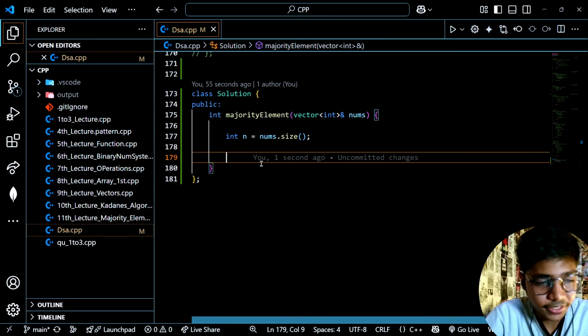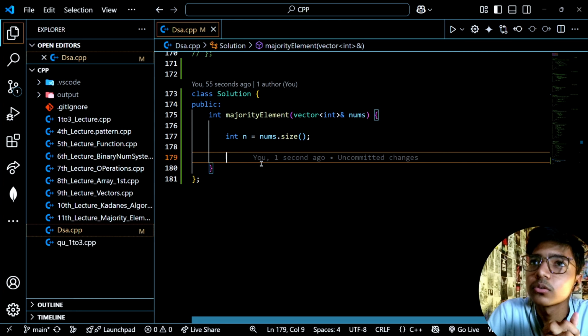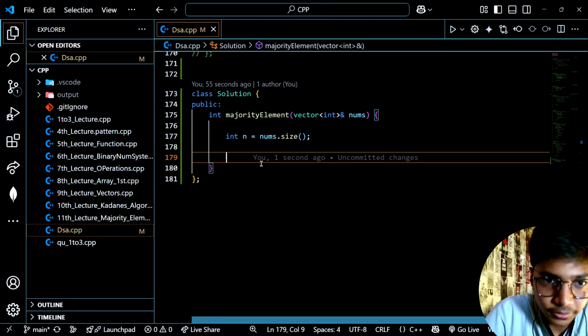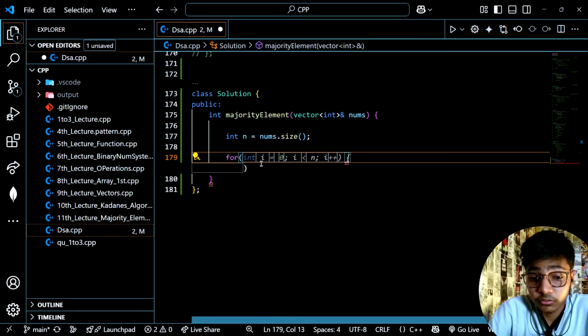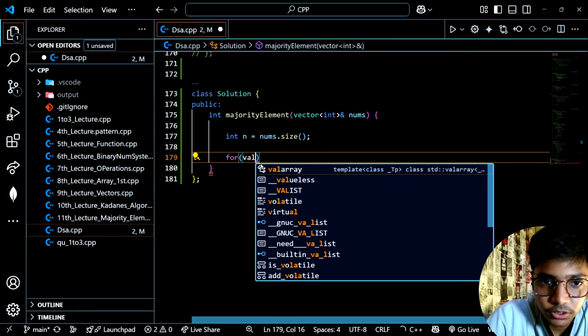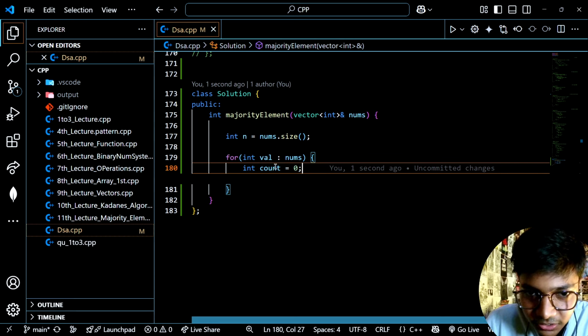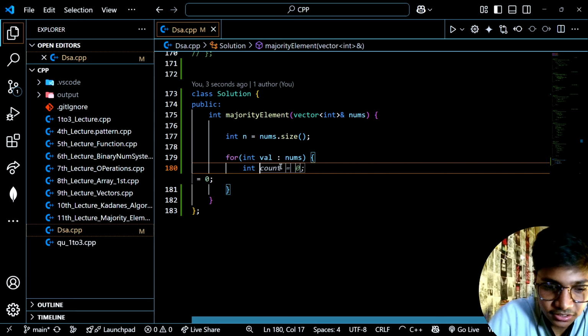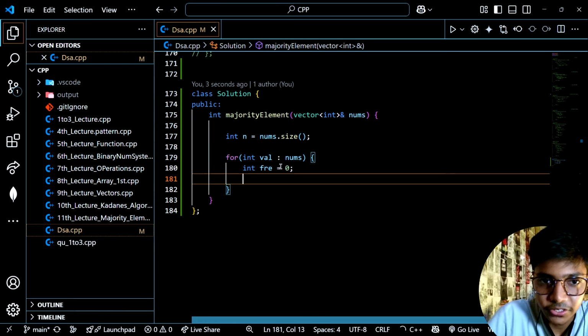The time complexity will be big O, sorry. We're going to count with the element, not the actual value. First, int count equals 0. Count is basically the frequency, so we can write it as fre.